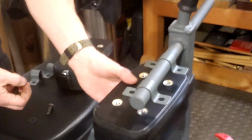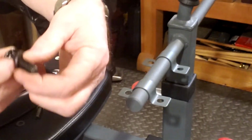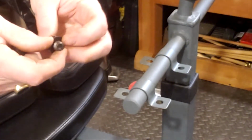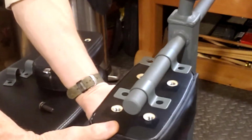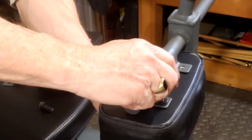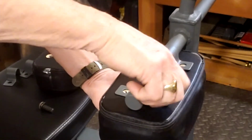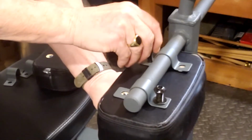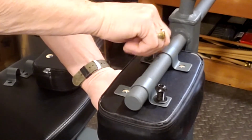So I'm just going to take that off for a second. It probably makes sense to put the washer on first. Put the washer on here, just so I can get it started. So I'm going to place this under here, put the screw in, and screw down. Let me do one on the other side so that I can secure the knee pad here, and then do the other ones.